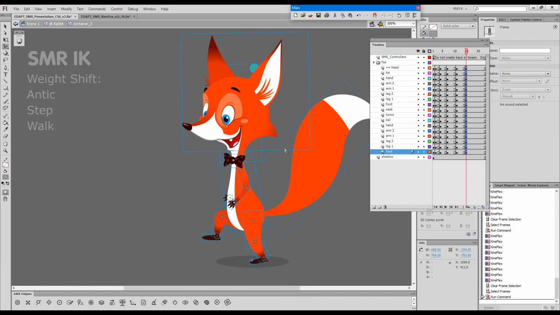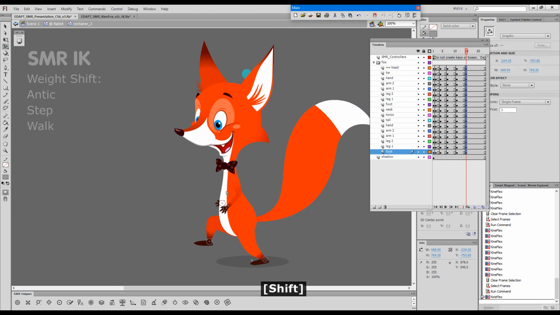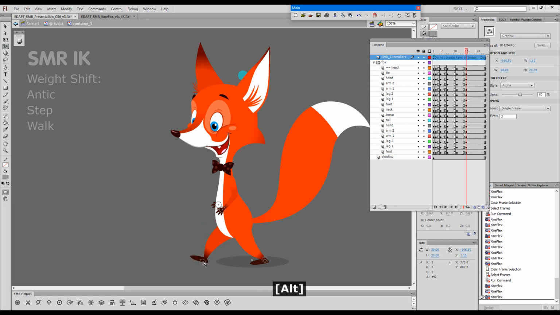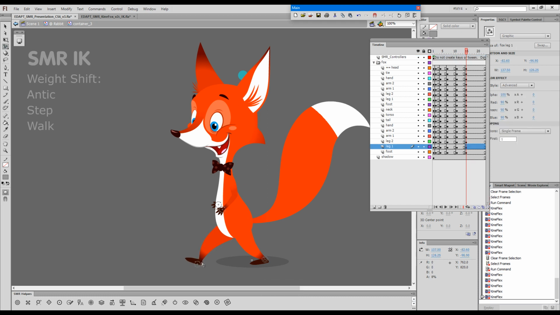I'll just add another key and go that far. I'll stretch the leg if I'm not happy enough, because this is not a rigid skeleton based system. I can just stretch the leg a little further. I can adjust the toes.